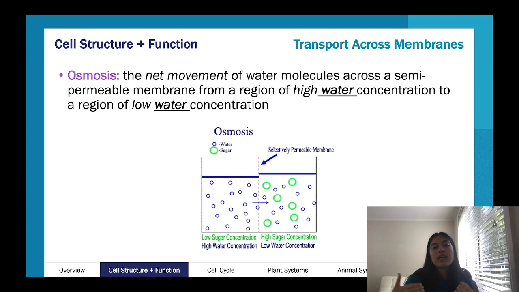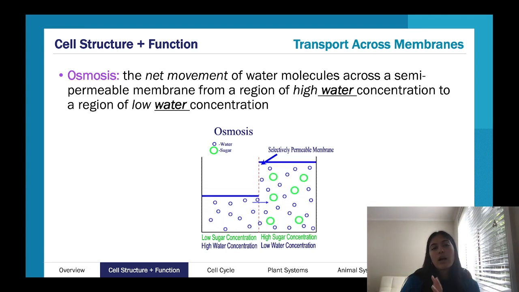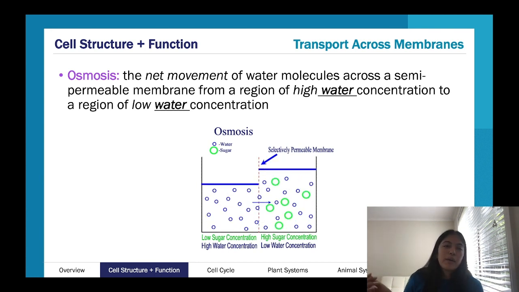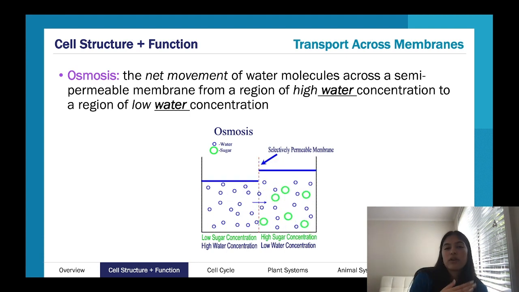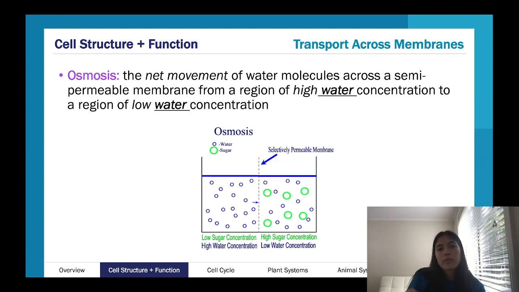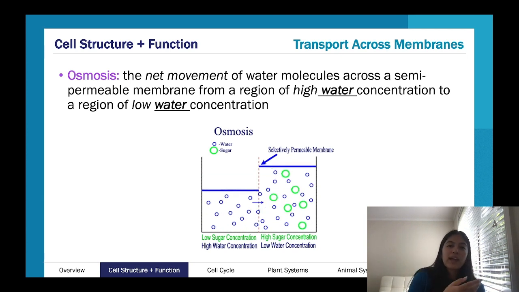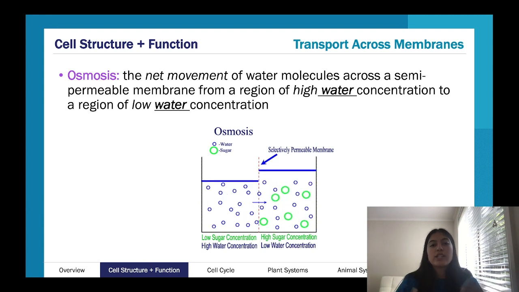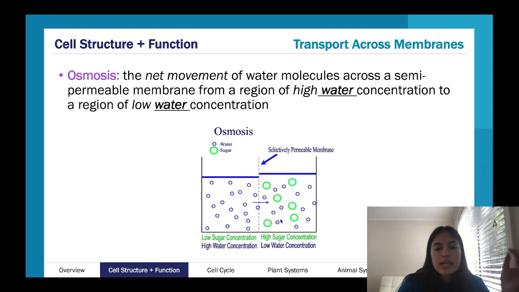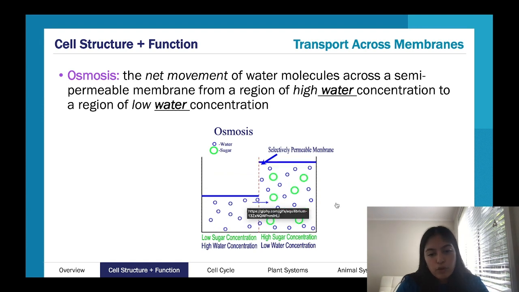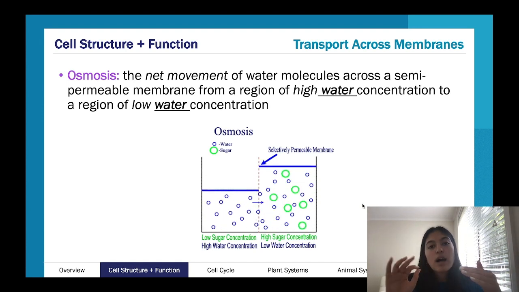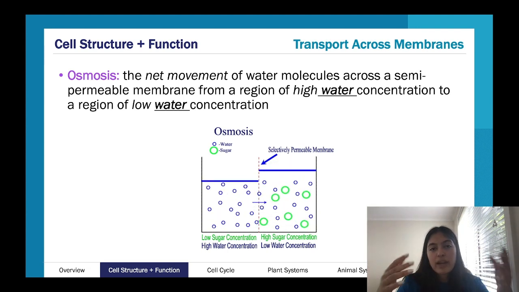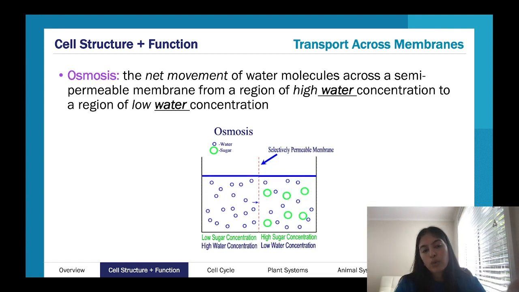So that's why it's called net movement, because once you've reached equilibrium, you will have some molecules that go back in the direction of high concentration. But if you have one molecule moving that way and 70 moving the other, it doesn't make much of a difference. So net just means overall. I'll explain osmosis in a second, but you can see that the movement is generally to the right. Some molecules will be moving to the left because that's just how they move. But it doesn't really matter, because it's the net movement, the overall, that we're looking at.